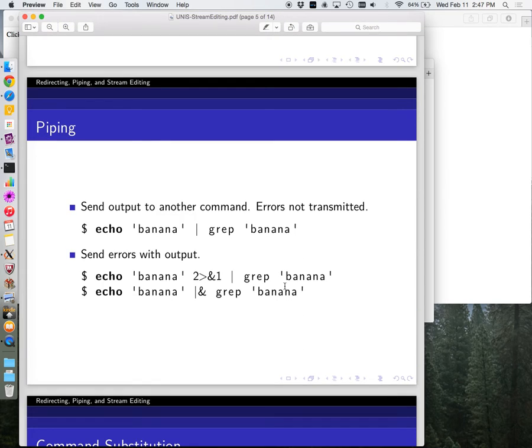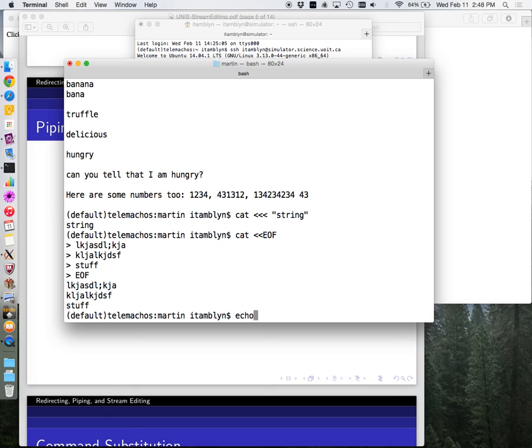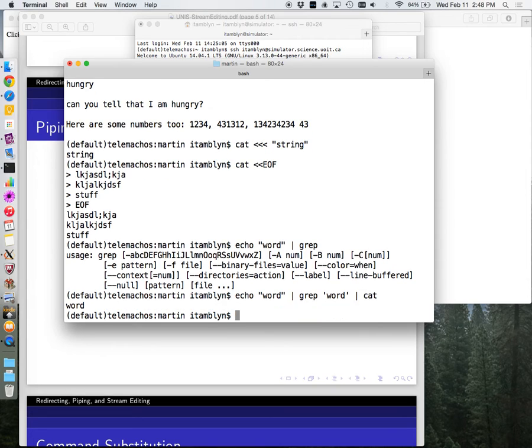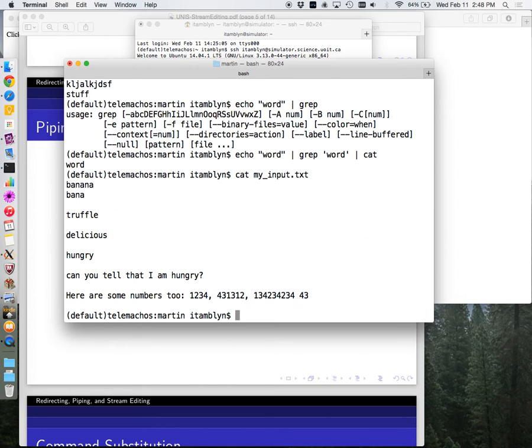So we've covered input and output using files or streams or whatever. There's a way of taking the output from a program and running it directly into another program as the input. And the nice thing with this is that you can do it arbitrarily many times. So you could have a program that does echo word, and then you can pass that to grep. Oh, sorry. Word. Pass that to cat again. All right. So your first command echo word outputs a word, then you process it somehow and print it out again. So let's look at our input file here.